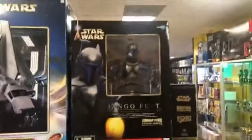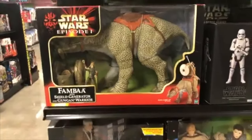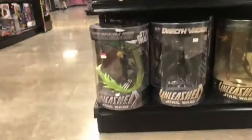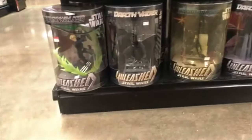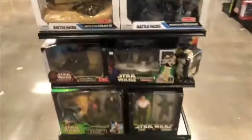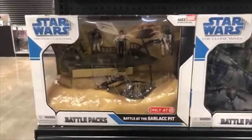We've been finding all kinds of goodies in these new collections, of course. I love Gungans — anybody else out there with me? We've got these great Unleashed. Anything you're missing from your Star Wars collection? Let's see if we've got it. Sorry guys, we had to take a little break. I wanted to get another little close-up of this.